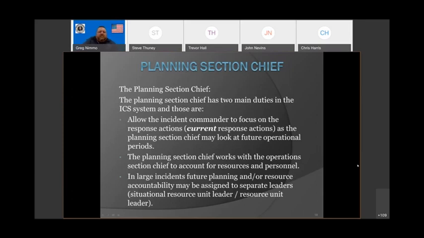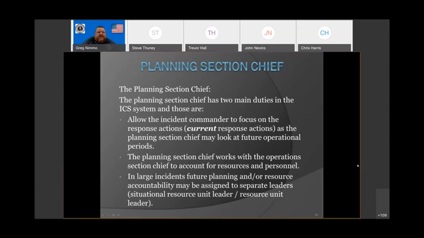All right, we're going to go into planning section a little bit. This is talking about some ICS positions specifically. A lot of times I end up in the planning section on what we're doing. I've done that on state level responses, local responses, regional responses. So this is something that I have a big heart for. A lot of times I work with logistics too, but planning is really the main thing.